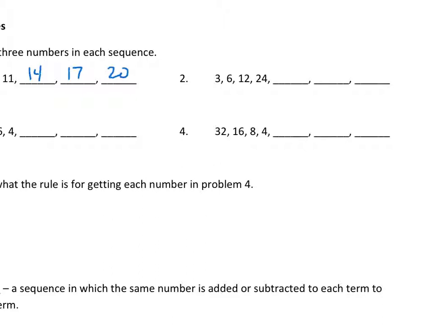But if I go back and look at it again, how else can I get to 6 from 3? I could say that 3 times 2 equals 6. And 6 times 2 equals 12. So there we go. There's our pattern. We're doing times 2, times 2. So 24 times 2 is 48. And what do we get there? 96. And 192. Feel free to use a calculator when you get some of those bigger numbers. It's faster and more accurate.